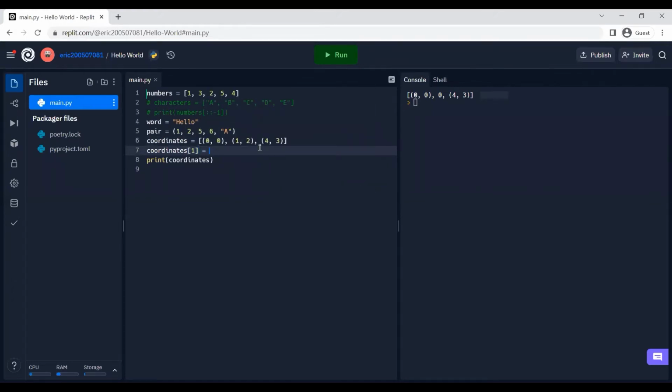You cannot change what's inside the tuple, but you can just change the entire tuple. So if you do 3, 4 for the second element, you can actually just change it, right?